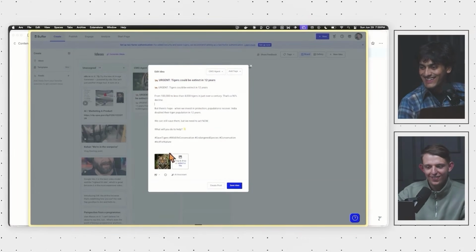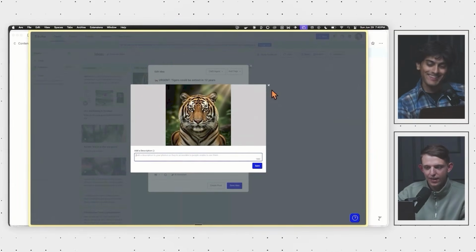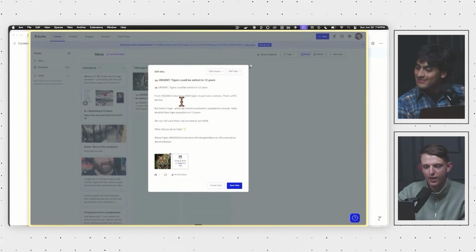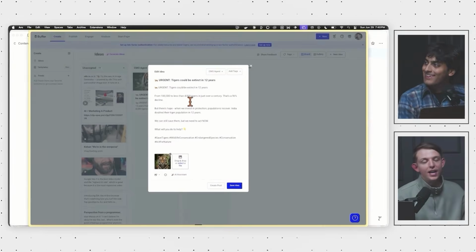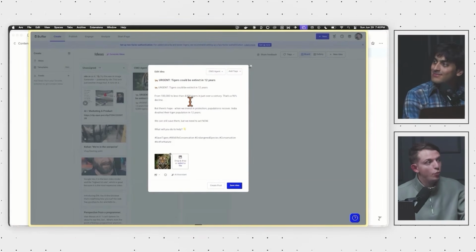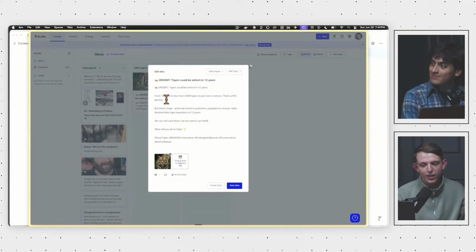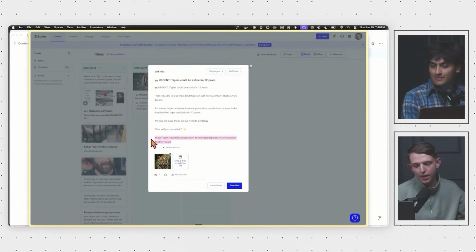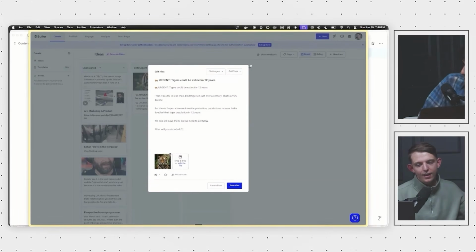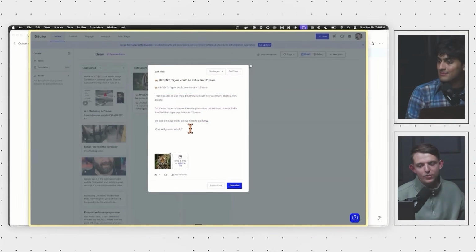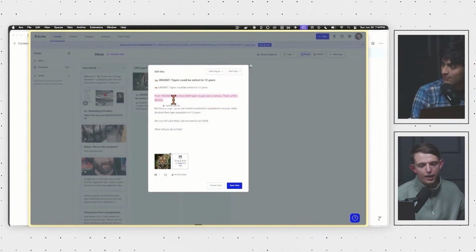So this is awesome, right? We have this image of a generated tiger, and we have a short form script right here: from 100,000 to less than 4,000 tigers in just a century. And one of the hook templates is from X to Y in less than a certain period of time. So it actually took a hook from my Notion. I feel like it's pulling this from my own voice. I never use hashtags, so this is something that I might want to change in the system prompt too. And I also did an image post, so it might think that it was trying to do a tweet. But it's really cool that it used the from X to Y hook format.